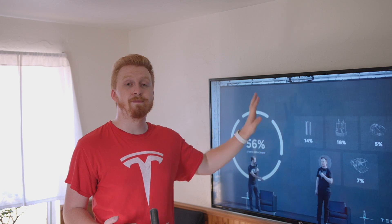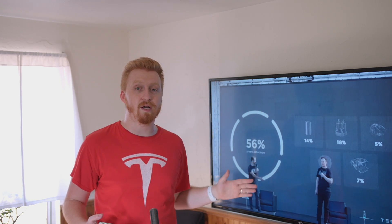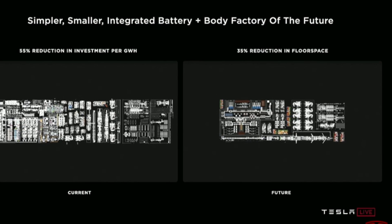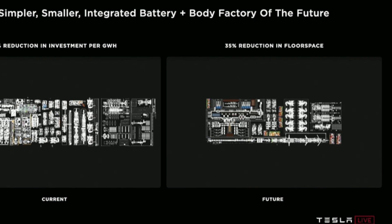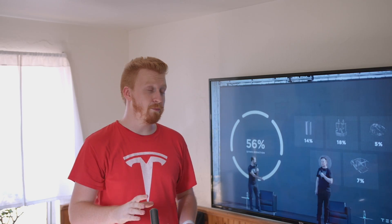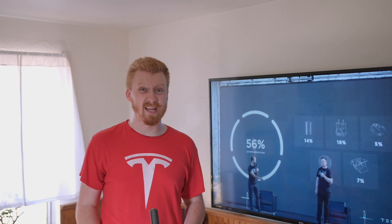The sheets holding the battery packs together are actually stiffer than most traditional car underbodies, so this is not a compromise on safety — it's simply a better way of manufacturing that allows for a safer ride, better energy density, and cost savings. All of these different changes to battery production — as shown on screen — result in a 56% reduction in cost per kilowatt hour. These numbers aren't necessarily going to be reached right now; it's going to take time for facilities to be built and scaled up, but they hope to reflect these savings within the next three years.